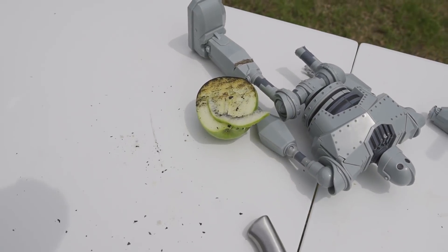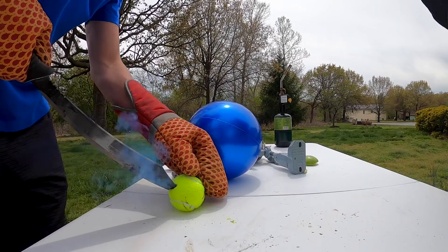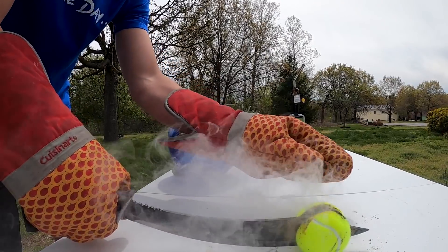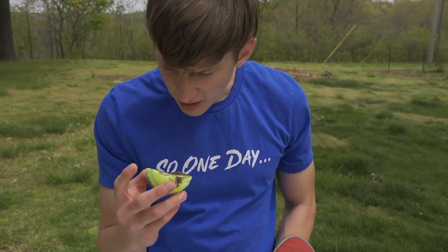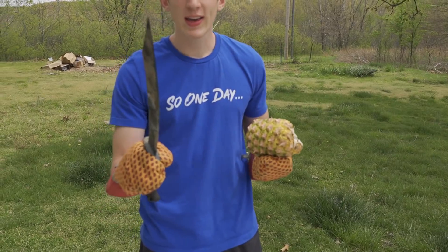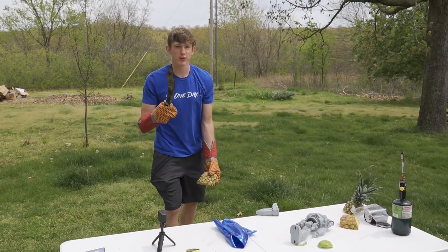That's some cooked apple — you'd have to give me a lot of money to eat that. Then I moved on to a tennis ball that I almost got to catch on fire. With a lot of sighing I eventually split the ball in half. That smells awful. It went right through it. We're going to get this more extreme — I said I was going to be better than everyone.